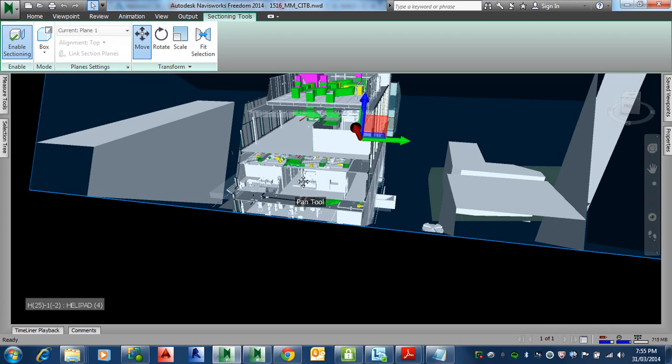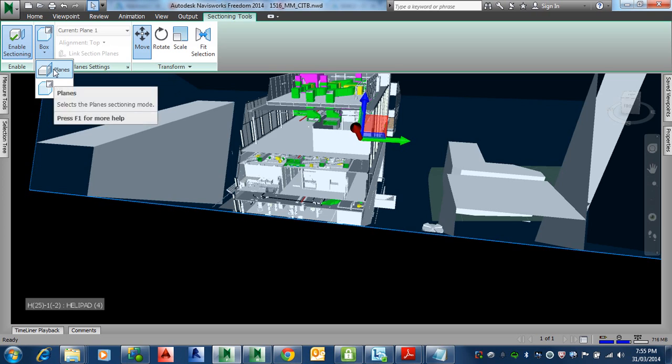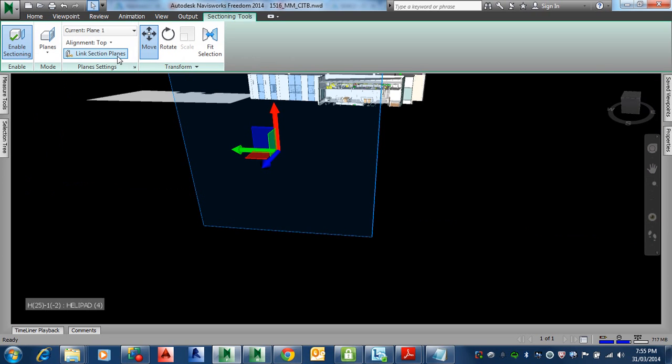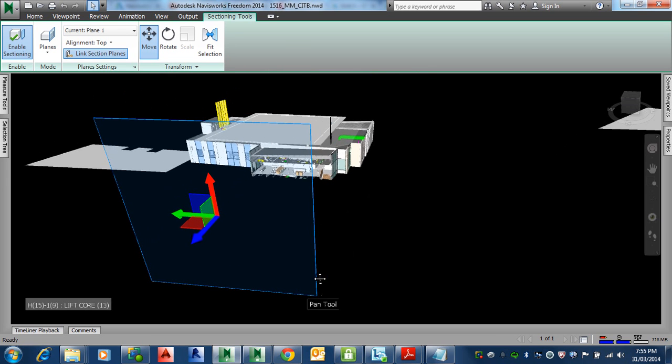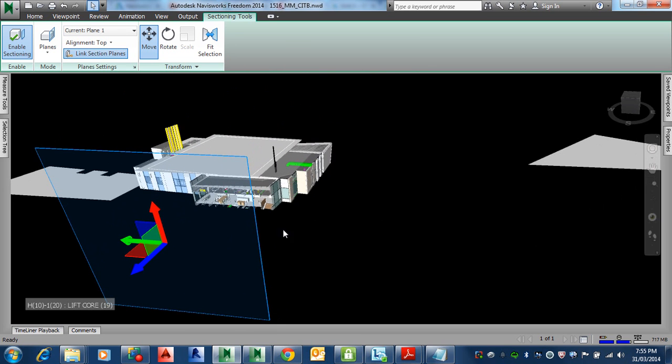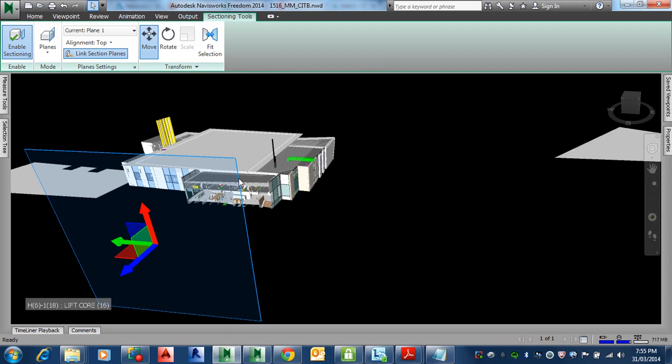All right, so if we've got that section there, if I go back to planes now, you can actually link the planes as well. So you can have the two of them. So I can link planes. If I press that, I can have one that's... Well, I can't see this one here, so I'm not going to waste too much time with this one. But you can actually link the planes so that you're getting one from the side and one from the front, for example. So the side view is also sectioned.